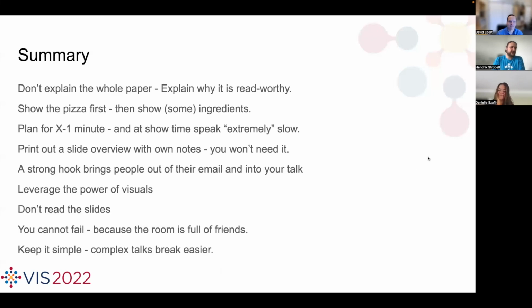So to summarize, we gave you a little bit of hints on what you can do before the presentation, during the presentation, talking about some pitfalls, and I hope this helps you in preparing your talk and keeping it within the time frame. Just be aware, it's really hard for the session chair if your talk is too long and they have to stop you and, in the worst case, cut off your microphone. You don't want to end up in that position.